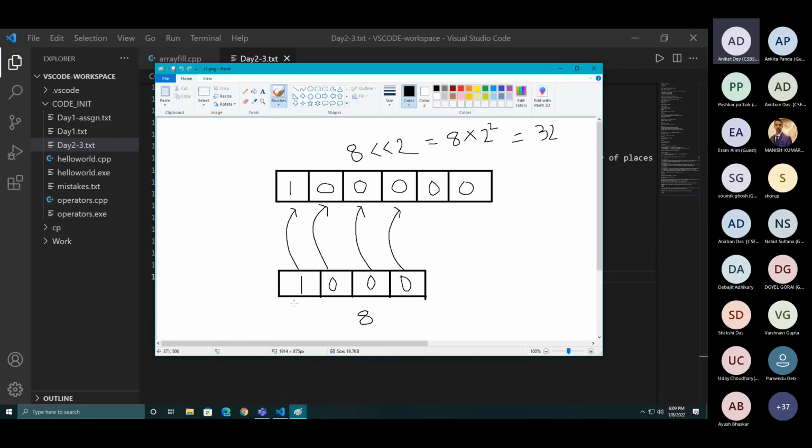You can see the bit positions numbered 0, 1, 2, 3, 4, 5. This diagram shows that this bit goes 2 places ahead, this goes 2 places ahead, and so on for each bit.